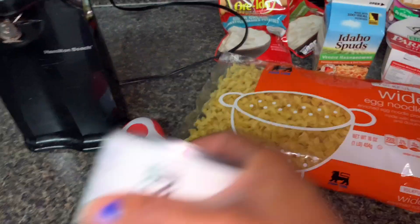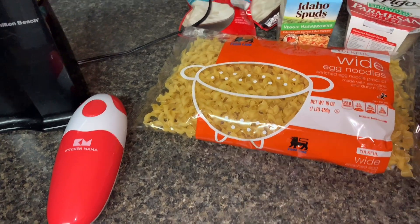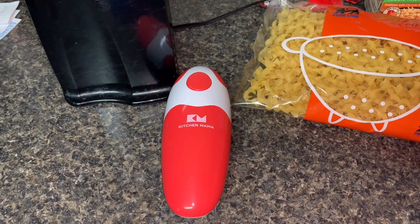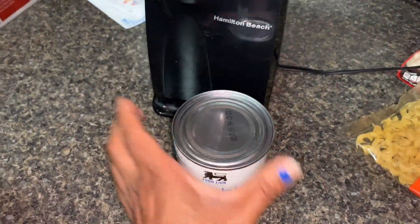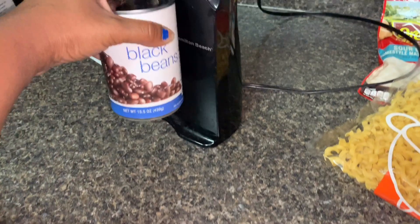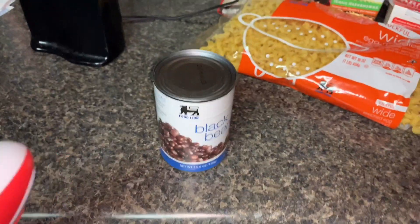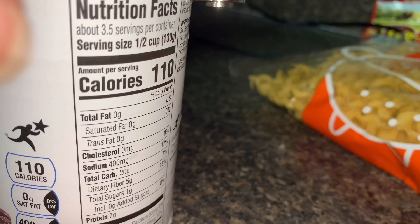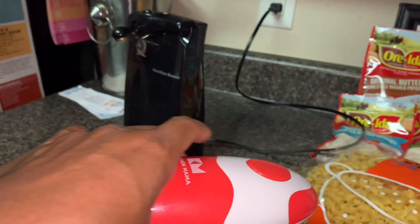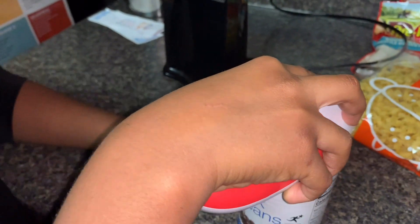Let me get his can washed off. Which one do you want, black or navy? I'll do black. Okay, wash that off. We're going to show you how easy it is to use this Kitchen Mama electric can opener. With our normal can opener, we would have to lift it, hold the can, clamp it down, hopefully it takes the magnet, and then you do that. With the Kitchen Mama, you take the can opener and sit it on top of the can. You've got the little guide and the blade is on this side. Jackson's just going to hold it and hit the button, and it's going to work its way around the can.